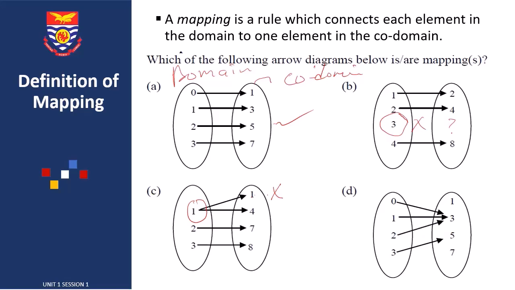You can see that 0 maps to 3, 1 maps to 3, 2 maps to 3, 3 maps to 5, and then 2 maps to 3, 3 maps to 5, and at 7, 2 and 7 here, they have no corresponding domain, but that is not our interest. Our interest is that each element in the domain should map to an element in the codomain. So this one is actually an example of mapping. You can say that this is a mapping. Let's move on to the next slide.